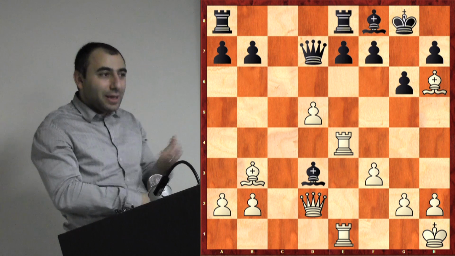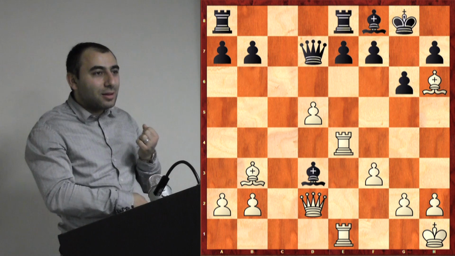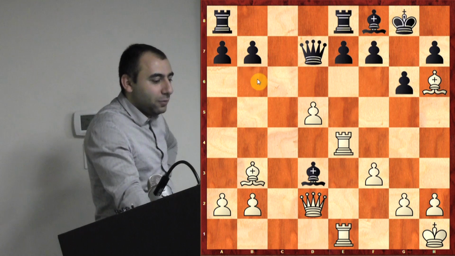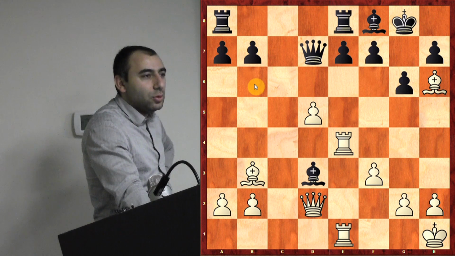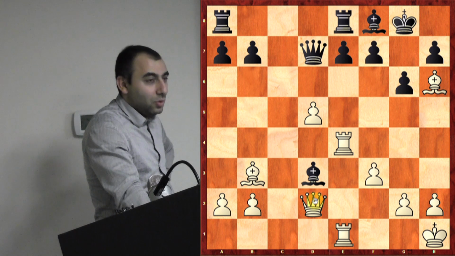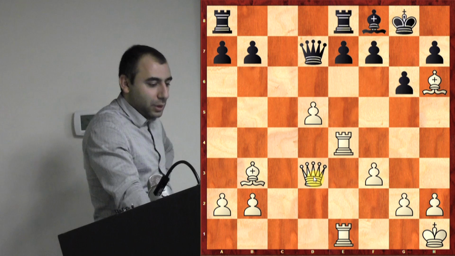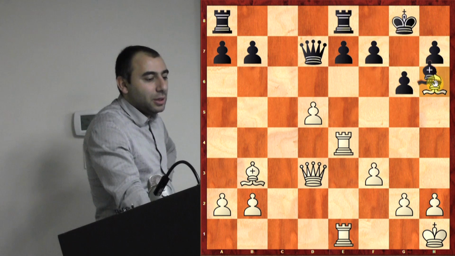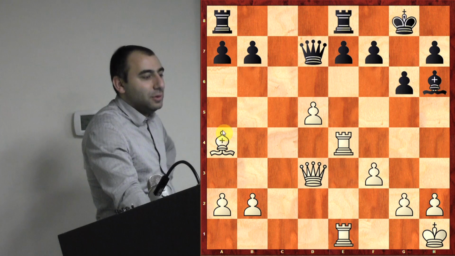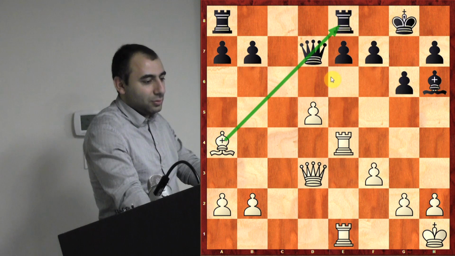Bishop a4 right away, he has b5. What can you do first? Why not take the bishop and then play bishop a4? Take the light square bishop, and he takes. Very nice. Winning the exchange. Okay?